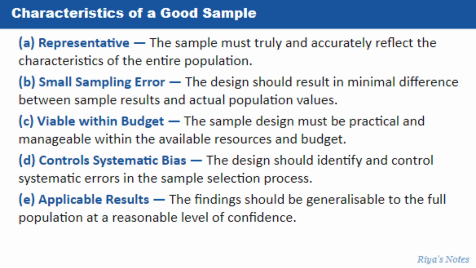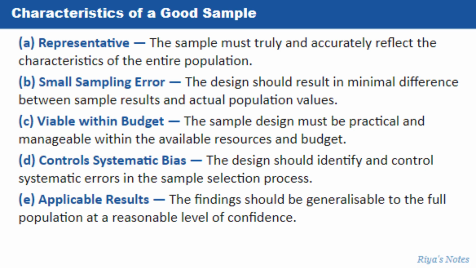Characteristics of a good sample. A. Representative. The sample must truly and accurately reflect the characteristics of the entire population. B. Small sampling error. The design should result in minimal difference between sample results and actual population values. C. Viable within budget. The sample design must be practical and manageable within the available resources and budget.